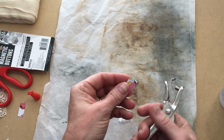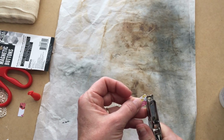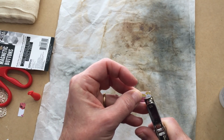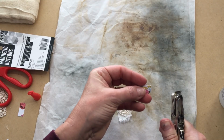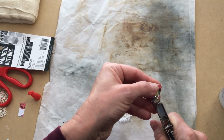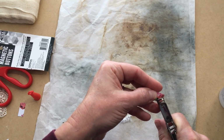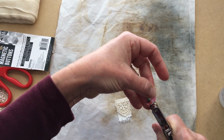And then you just take a regular corner punch and you're just going to punch a tiny bit off the corners like that. And we're going to just do that all the way around on this, and you end up with a little mini ticket.